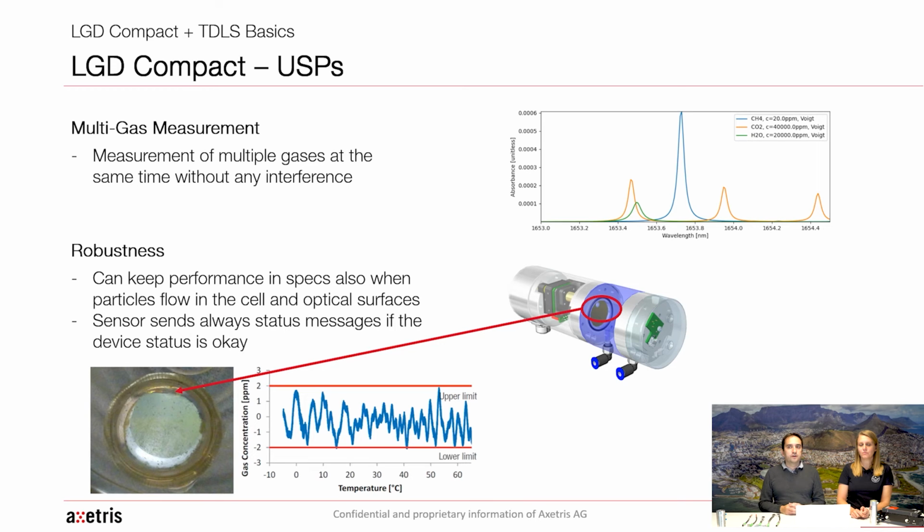that sometimes comes inside the device due to, I don't know, filters that are not well used or are no longer filtering the gas correctly. You can see here, for example, we did some tests on the entry window of the cell, where we put a lot of dirt. Despite this highly contaminated window, the optical interface, the baseline noise stays within the specifications.